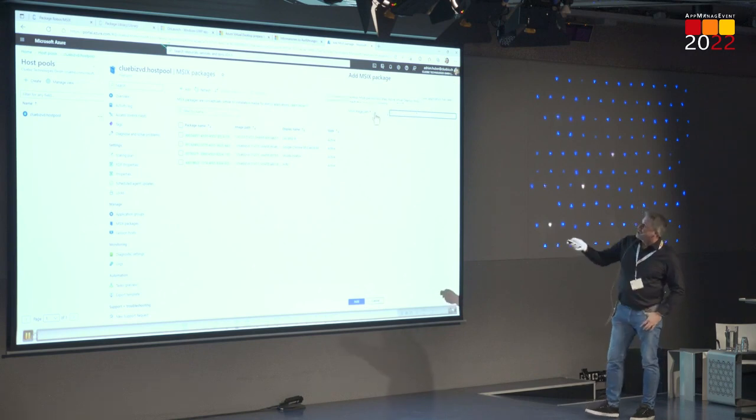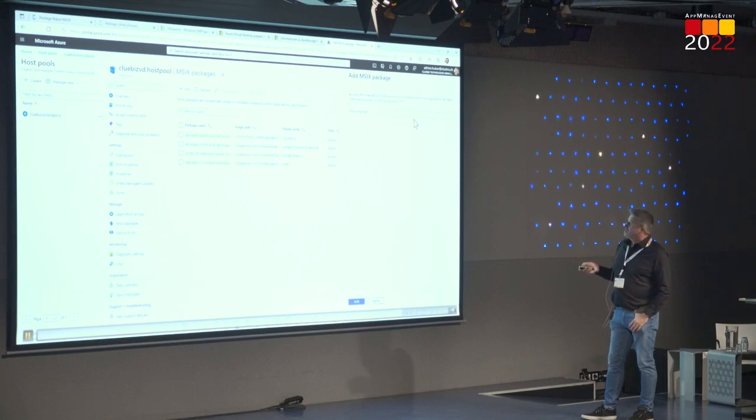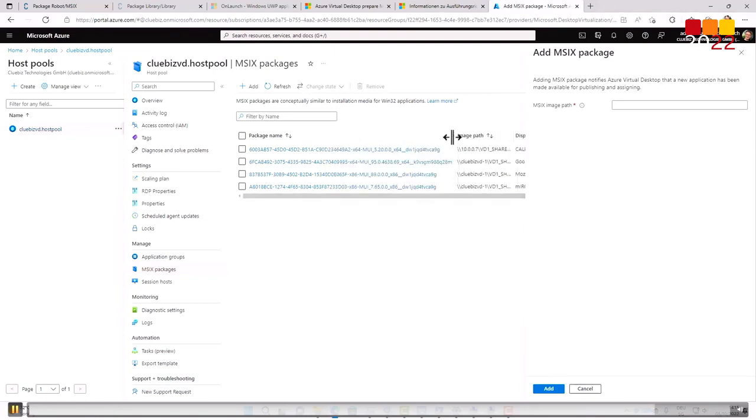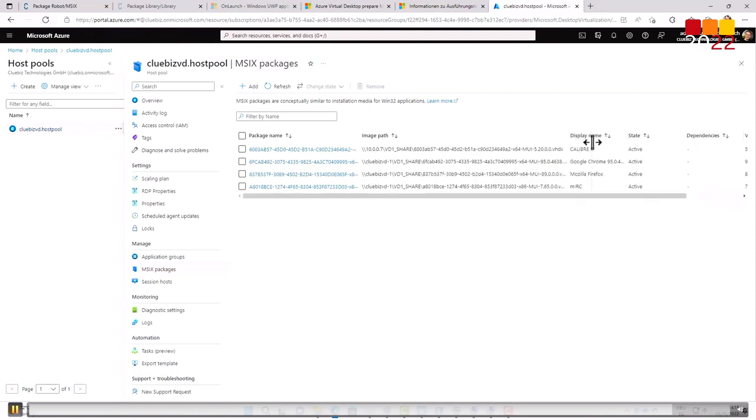So we are now in the virtual desktop environment from Microsoft. They say we should add an MSIX package. What they really mean is we should add a virtual disk. And you see it here. I have added here 4 virtual disks on my Azure file system. You can see them here. So this is a little bit confusing.